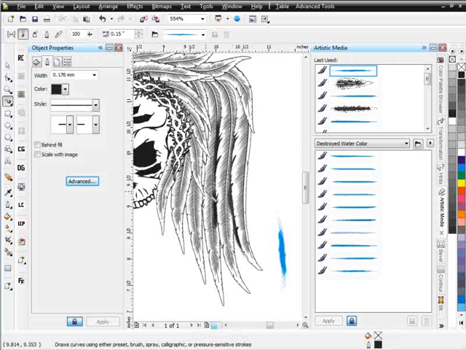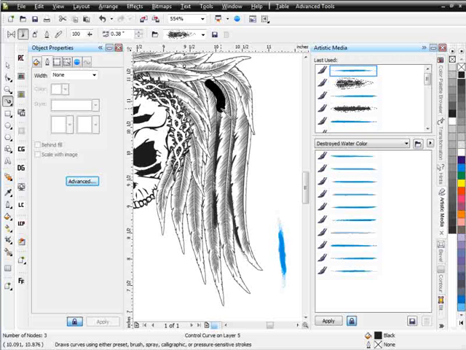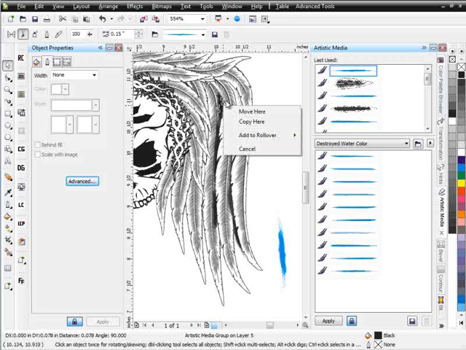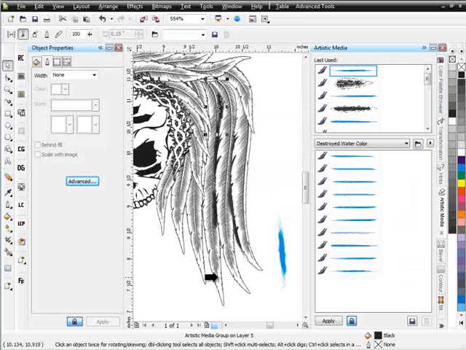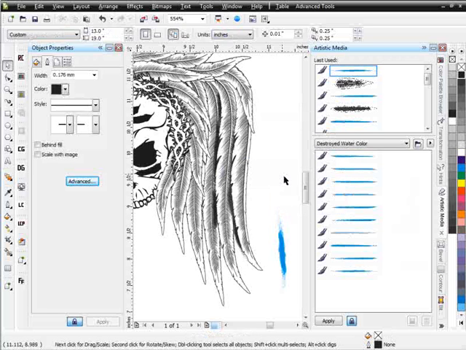And click off, and I can see I've got this feather here, really don't need any detail there, probably bring some in right here at the top, change that to black. Don't have to do the whole feather, just areas of it. Right click, order, and go to behind, click on this feather. Got a nice effect there.